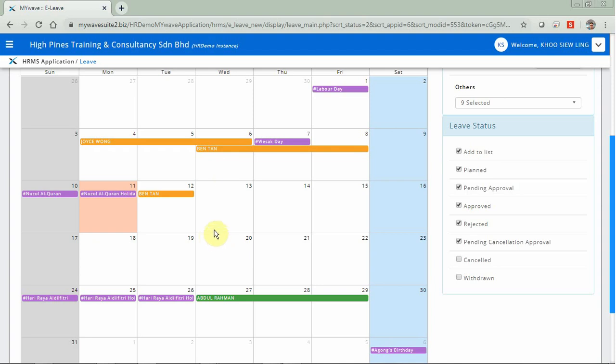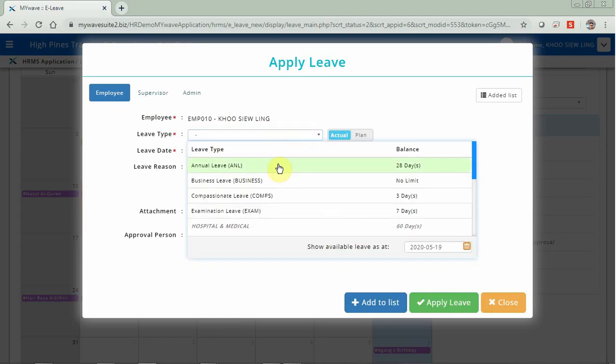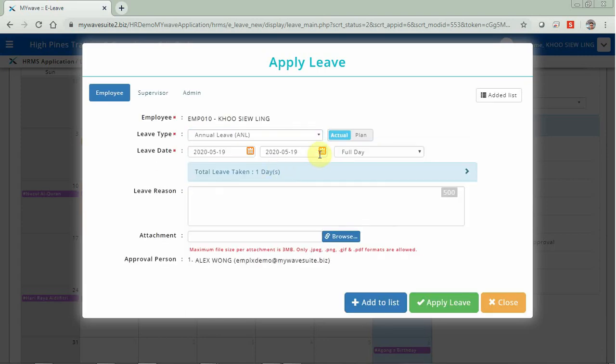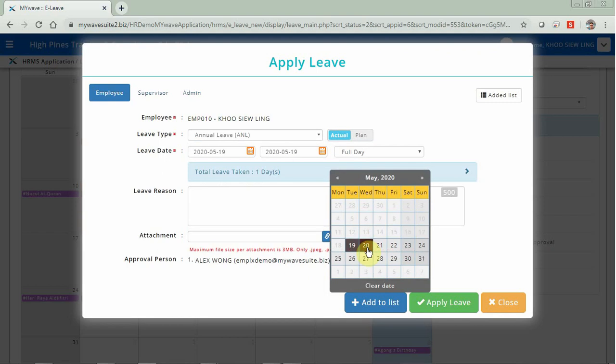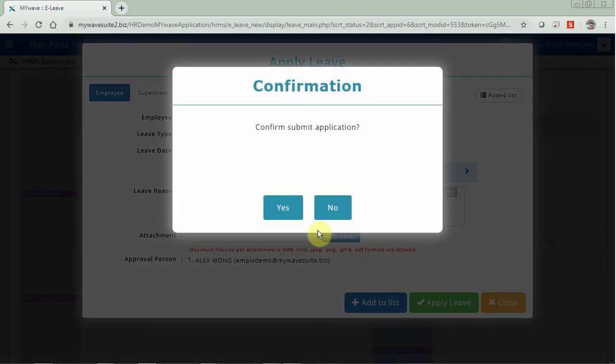As an employee, to apply for leave, all they need to do is click on the start date on the calendar, choose the leave type that they want to apply for, and choose the end date of the application. Type in the reason for the application, and click apply.